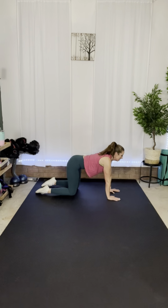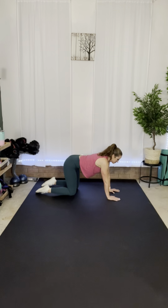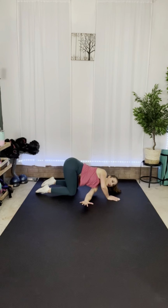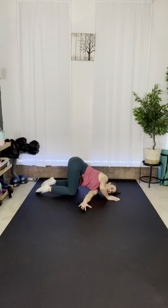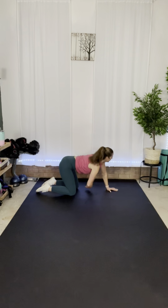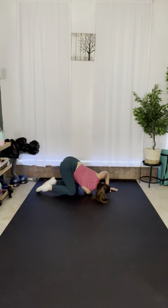Put your hands and knees. What I want you to do is take one arm, feed it through like you're threading a needle, and bring that shoulder down to the floor and rest it there. You're gonna get a little twist in your spine. And come up. Let's do the other side. Thread it through. Oh, I am dripping sweat all over this poor mat.